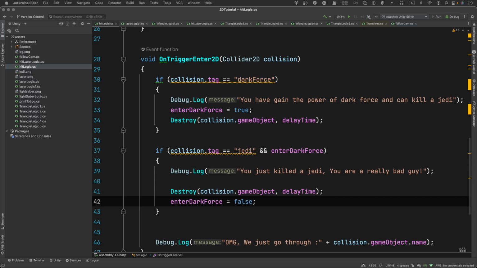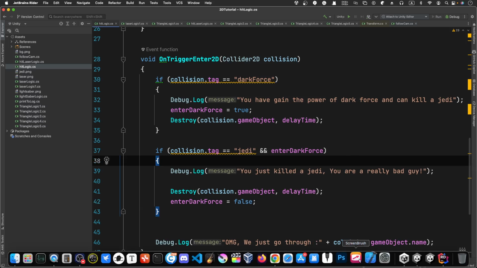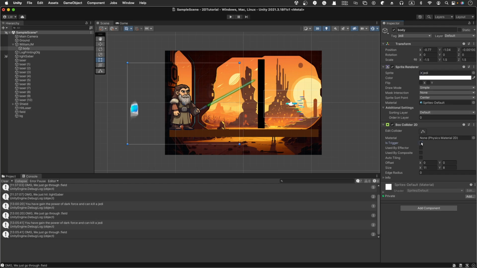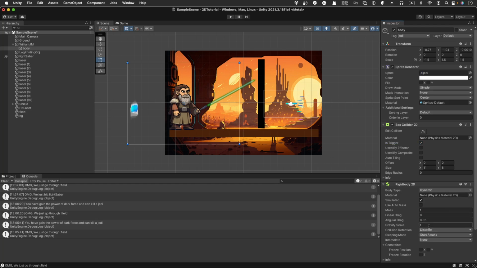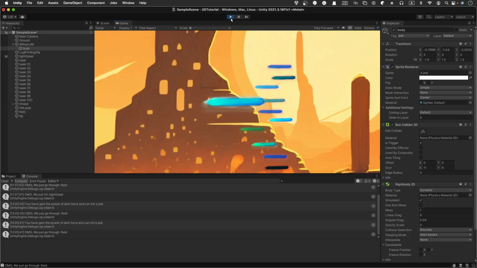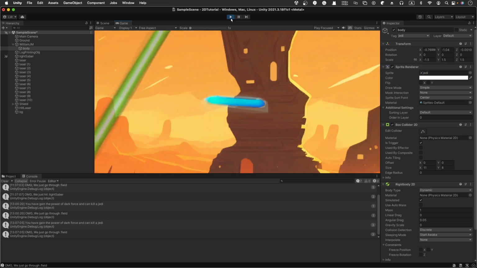I think maybe because we haven't added a collider to the Jedi body here, so I think that's the reason why. So I'm going to add this collider as well as the rigid body, box collider and this trigger, and add this rigid body so you can't go through it, and make the gravity 0, so it's going to stick here. And let's try this one more time. And let's just hit it, and it's gone.